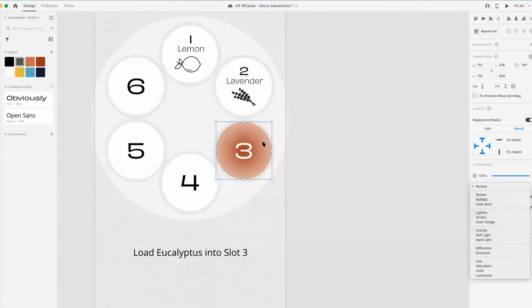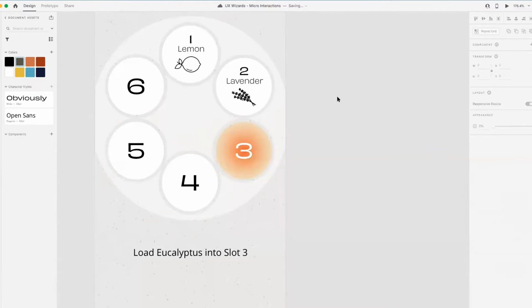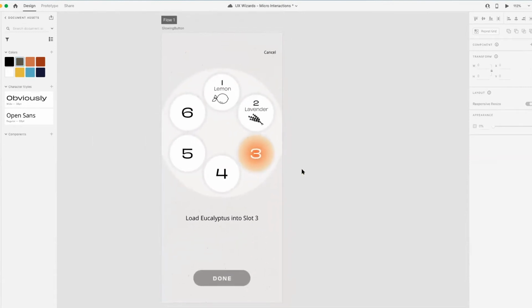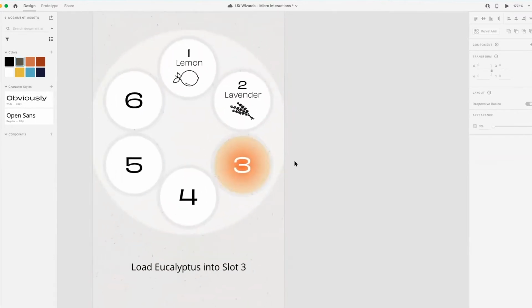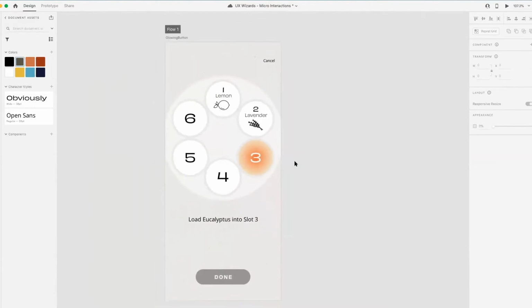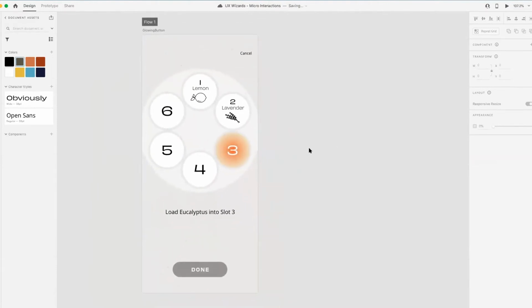Instead of just a normal gradient color, let's try hard light. I think we're going to go with hard light for this one because, as you can see, it's very dim at this point, but it kind of looks like a glowing button. Okay, so this is part of what we want, but like I said, it's kind of dim, and we want to have 2 different scenarios here that can auto animate in and out of one another so that you can actually see that it's glowing.